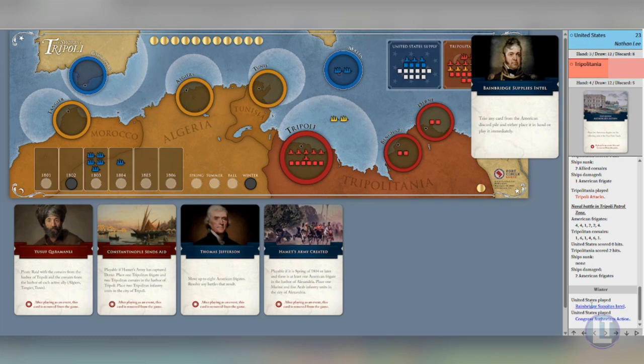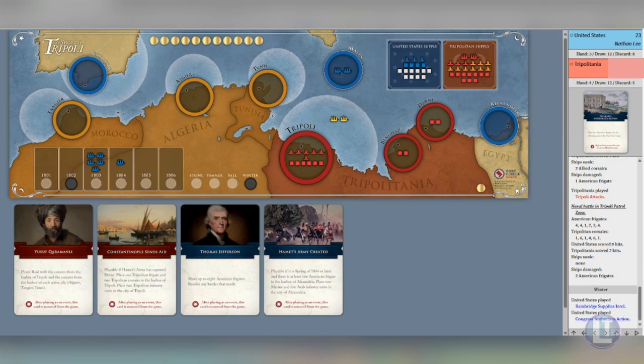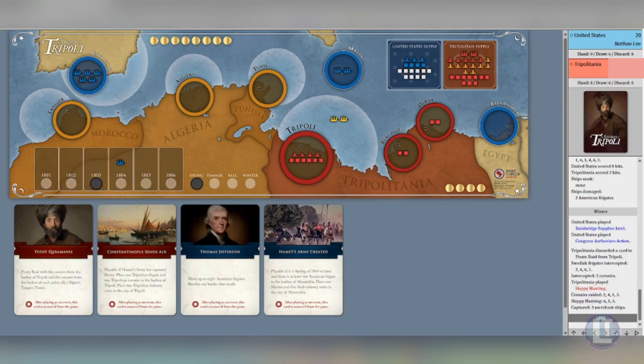Luckily, I had Bainbridge Supplies intel, so for my last move, I brought back that Congress authorizes action. So we've got plenty of reinforcements arriving next turn. However, we're going to have to likely survive a pirate raid, and we do. Fortunately, though, the Swedish frigates, again, superstars, they sink 2 Corsairs on the way out.